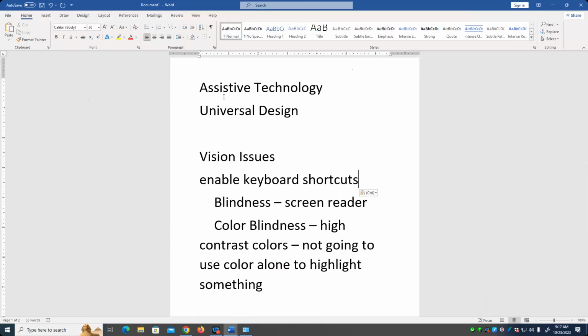Now, I want to make a key point here. A key point is that the idea of universal design says that when we design for people that have certain disabilities, we are also, in most cases, benefiting people that don't have those disabilities. What do I mean by that? Well, maybe we put keyboard shortcuts on our page to help people with motor control issues or people that are blind.